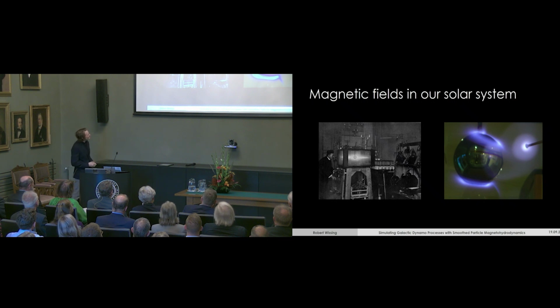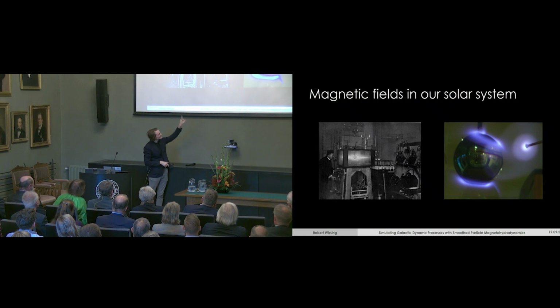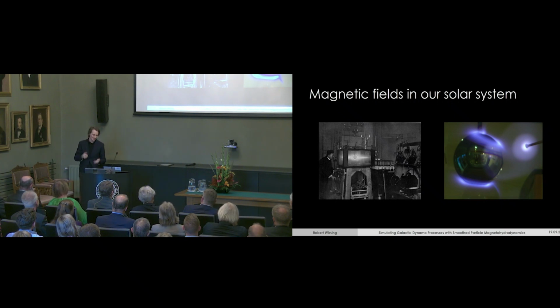He set up an experiment in his laboratory to simulate this sort of process. He had a magnetic, or magnetized, ball, which he shot rays of charged particles at, and looked at how these are deflected. And you can see here in the right picture that when the charged particles hit the magnetic ball, they create this light around the poles, which correlated very well with the aurora. So this is a very smart way to explain the aurora during his time.